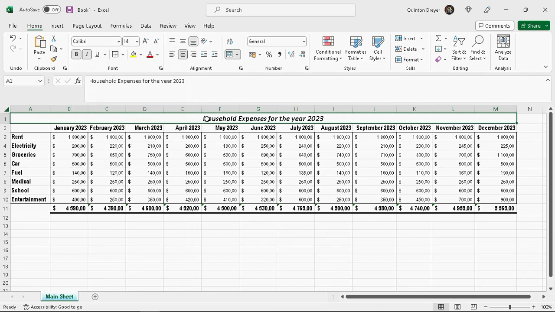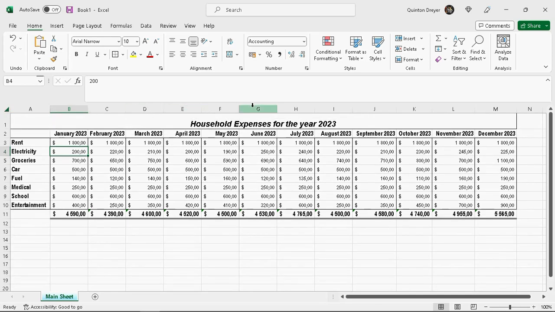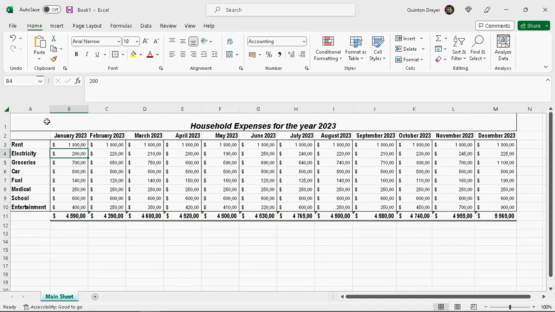A second way to change the font would also be to start, if you know the name of the font, you can just start typing it in here. So we want it Arial, start typing until it pops up, press enter, and there we go. We'll put a border around this one as well. And what we can do, we can make the height of this row a bit bigger. Same as what I showed you with the columns. You can draw this down to make the height bigger.